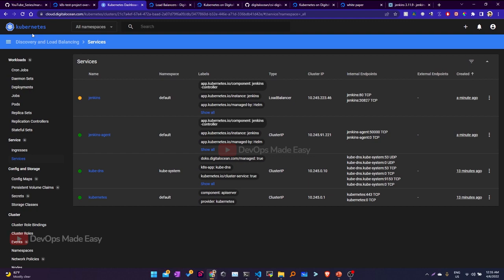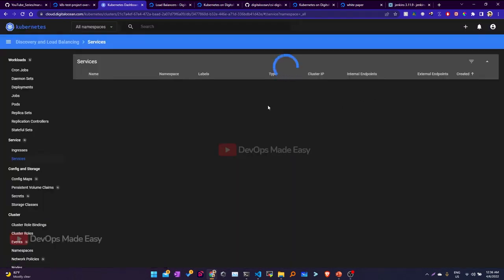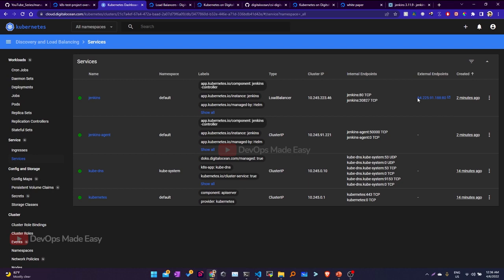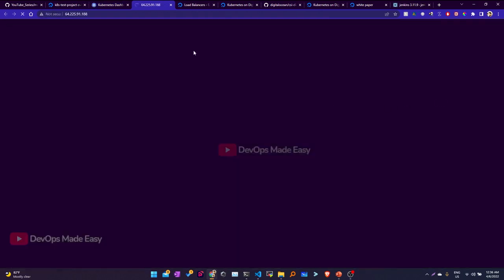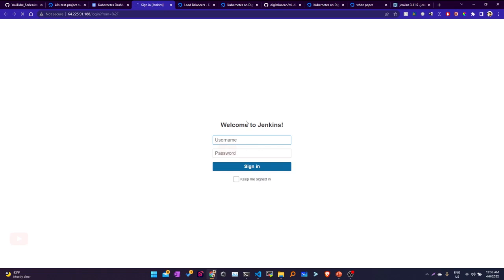If you see the Kubernetes dashboard, it might take some time to show the external IP. But once it shows, directly that will be a hyperlink. If you click on it, directly your UI will be opened. So let's wait for some time till the dashboard shows. See here, this is the external IP, which is the load balancer IP, and colon 80 because we changed the service entry port to 80. So if you simply click on it, it will open in another tab.